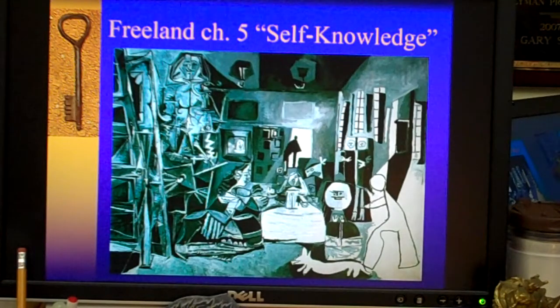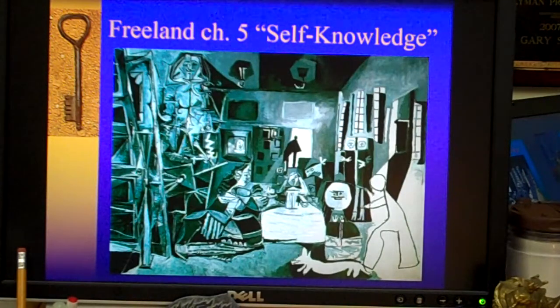When we get to chapter 5, this is a chapter on self-knowledge. And in this chapter, Freeland talks a lot about narrative and the fact that she doesn't really believe that narrative exists in real life. She thinks it works very well artistically, especially in regards to literature, less so in art. This is really nice because on the one hand, the students are also at the same time reading the Pumpkin book, where Linden points out that the human brain wants to create a narrative, and now Freeland is saying there's no such thing as narrative. So it's good for them to see two scholars arguing about this point.